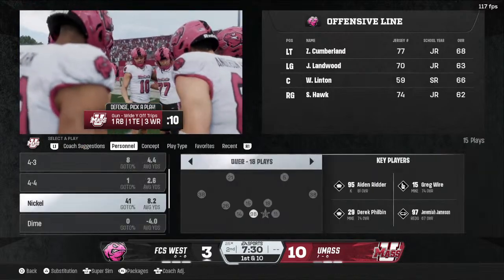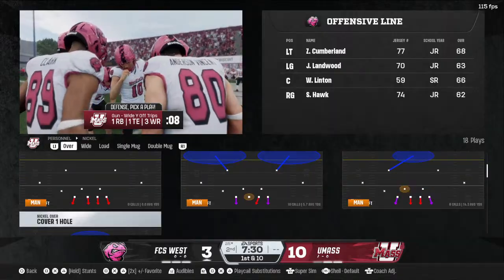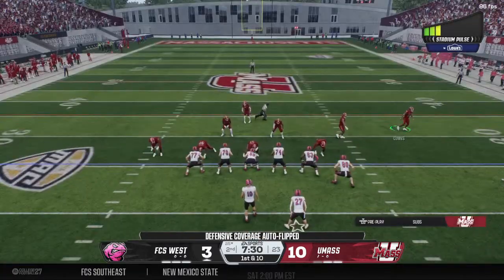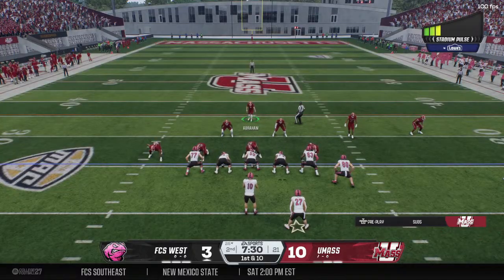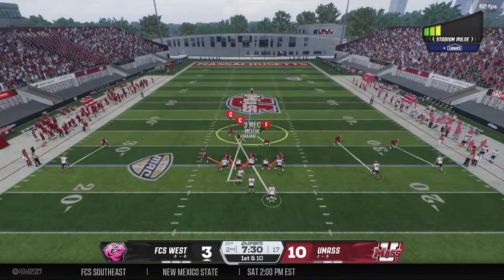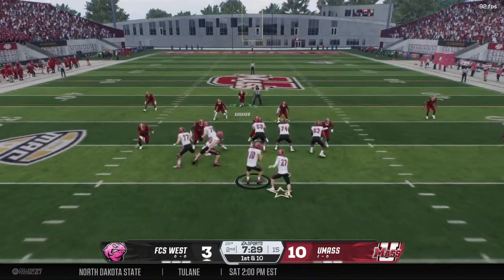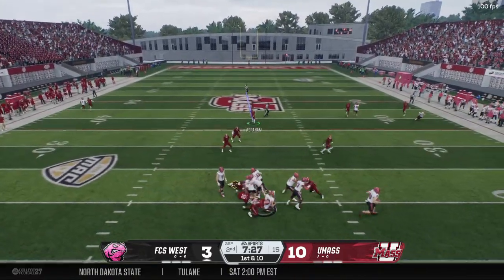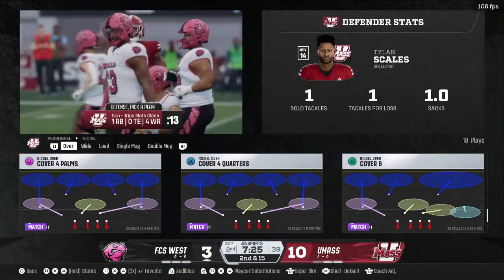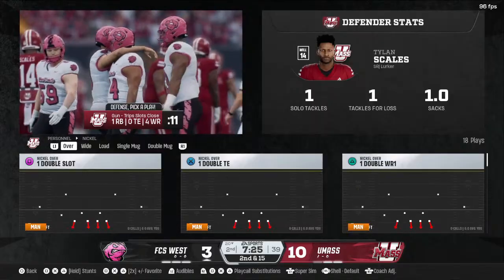So the River Toads make their way onto the field to open the drive. They really didn't move the ball at all the last time they had it, hoping for better fortune this time around. Tight end now in motion. Off the play fake on first down to throw. They get enough rush, and it pays off. The sack at the 20.